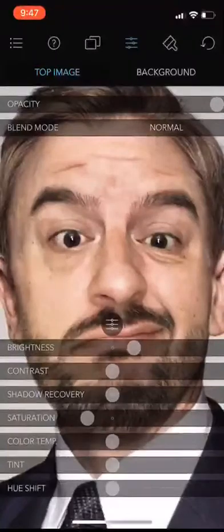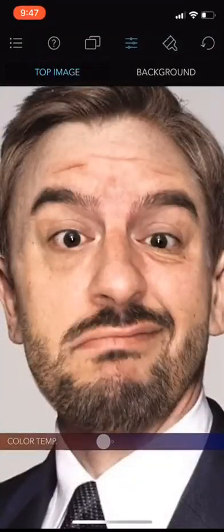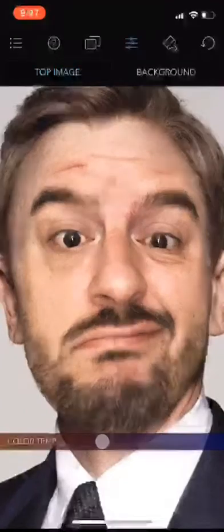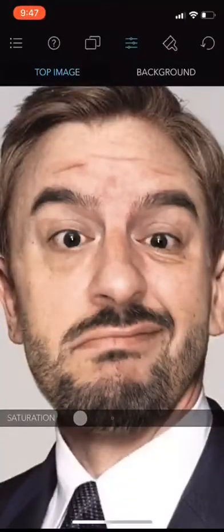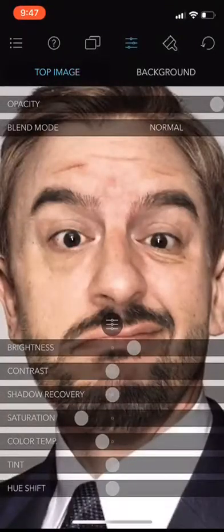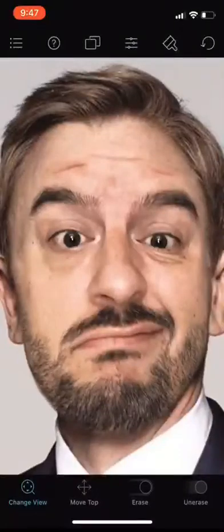I'm on top image, so that's how I'm adjusting. And I can change color temp, maybe do that and drop opacity down. I remember last time this wasn't perfect either, so let's undo this.